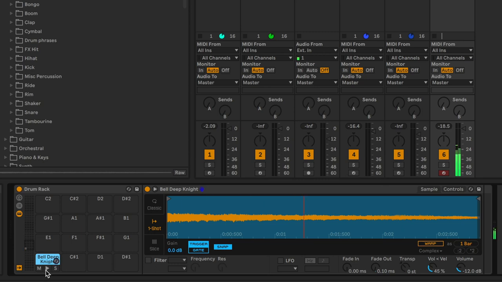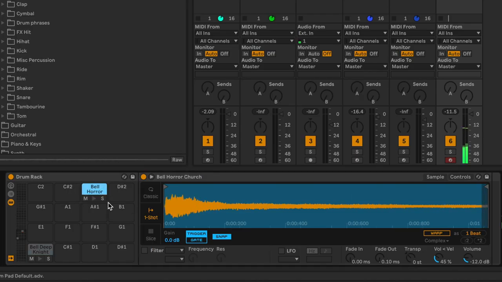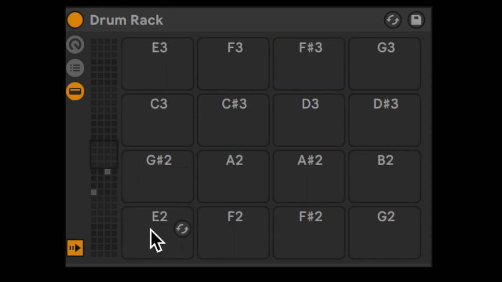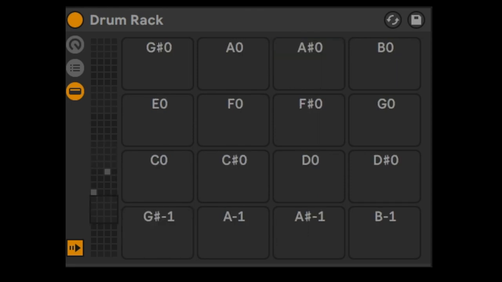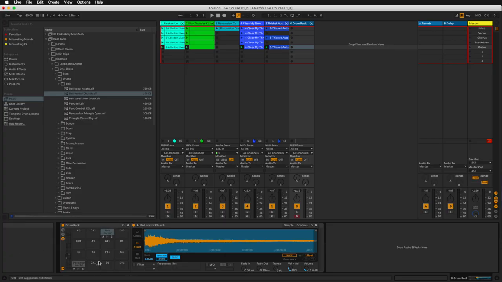So now I can click on the play button right here, and we can trigger this sound. And we can fill these 16 pads up. Let's say I put this up here. As you can see, we have a sound here and a sound here. And if you look over here, there's a small grid, and it shows you this sample is here and this sample is here, which means we can go up this part of the grid and fill this entire thing up all across an entire keyboard. So that's what's happening here. You can put, I guess it would probably be 127 sounds, I'm guessing. I don't know for sure, though. Yeah, you can just fill this thing up with samples.